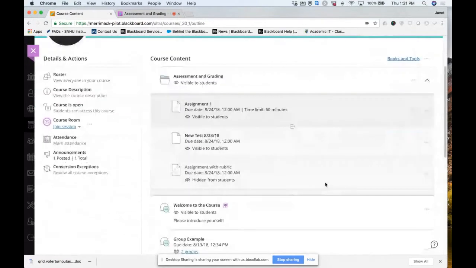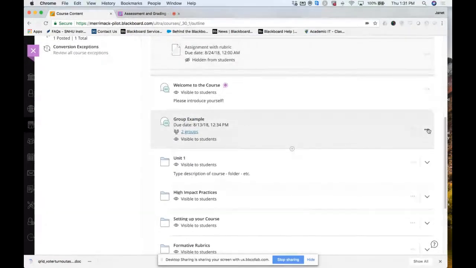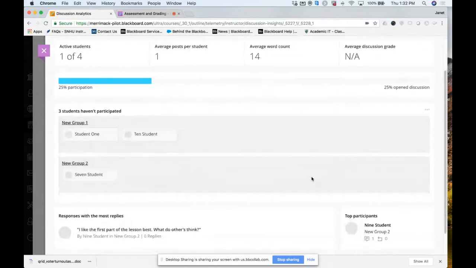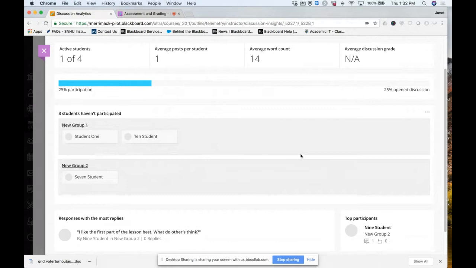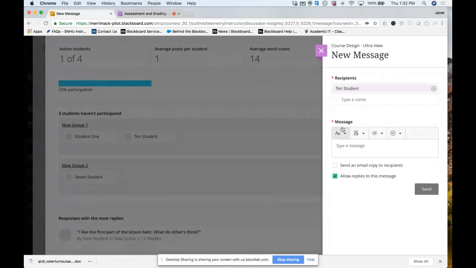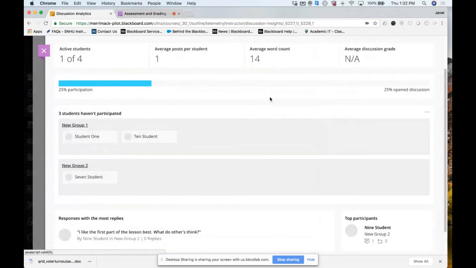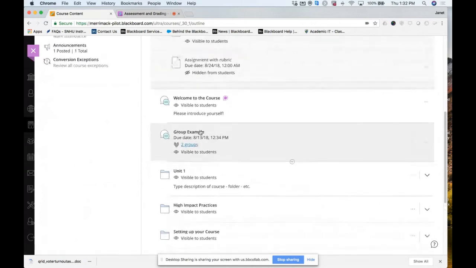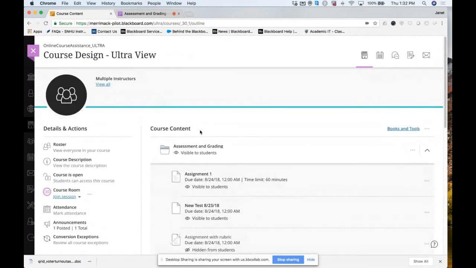Let's see if I can go. I thought I had uploaded another assignment. This one. Oh, and this one, so I can view the analytics. So this was a group assignment. So here I can click in and see the details of group 1. I also have the ability, with the 3 dots here, to message all 3 non-participants. If I click on a particular student, I have the ability just to send a message to that particular student. So it's kind of just a way to manage, check in on students, see who might need a little nudge or push or how things are going. So the analytic feature is great. Just remember it's on the front end of the assignment. You're able to click on it and view the analytics.